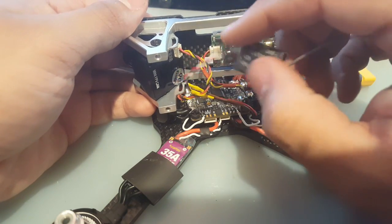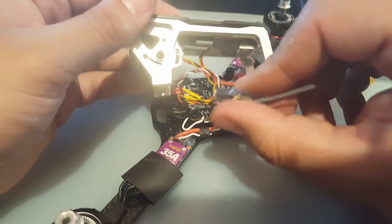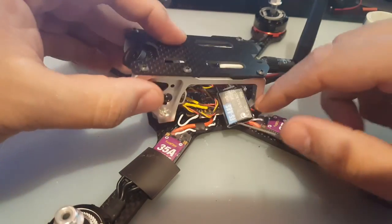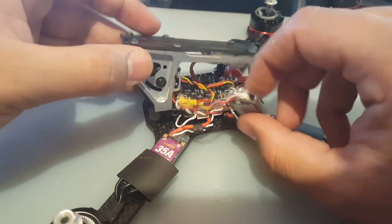See, now this is a little bit tricky because the other day I had to rebind because I forgot where I bind the other one. But anyways, I didn't get to fly it. But I had to remove 6 screws instead of just 4 screws. I could have just removed the bottom screws and I would have reached it here. Oh, I would have reached it also, same thing, so it doesn't really matter.